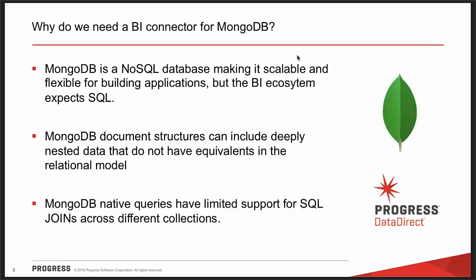So then the MongoDB also, when you think about what the data looks like, is semi-structured. You can have nested and embedded documents and arrays. So it's not necessarily equivalent in the relational data model, which expects a very structured schema. And then MongoDB has limited support for SQL joins across different collections. So those are very common business intelligence operations. They want to join different objects and tables or collections in this case for MongoDB. So these are some of the reasons that are driving BI. And I think as you see more organizations adopting Mongo for operational databases, I think it's a good sign that you're seeing this demand.